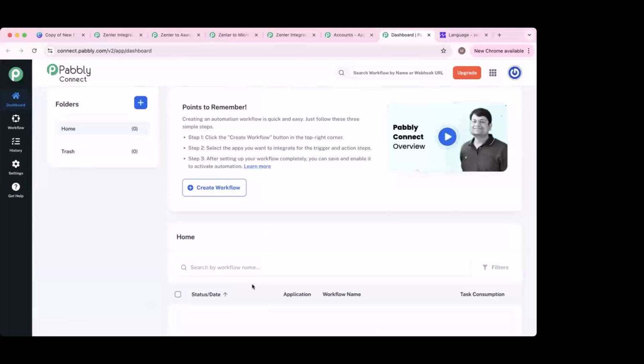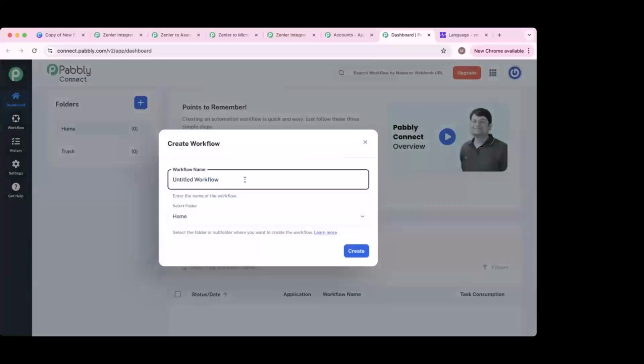When you are doing it, if something is not working out, feel free to reach out to the Pabbly team to help you sort out any access details or connection details that are not working. You can also go to Pabbly resources. They have multiple tutorials, a good bank of tutorials being built. They have a support page as well. Feel free to get in touch with them to get any support that you would need for the workflows. So I'll click on create workflow here.